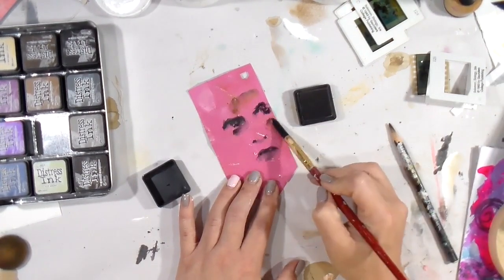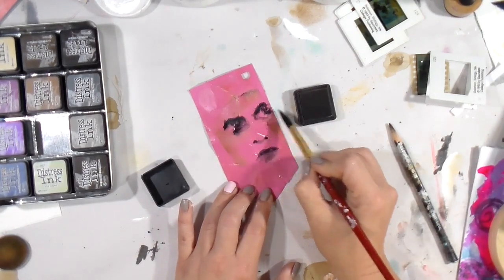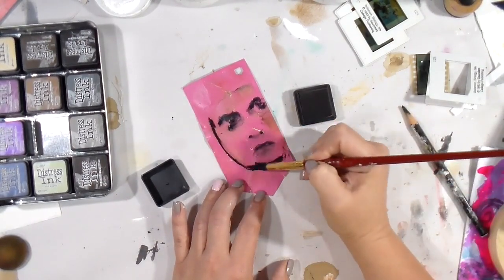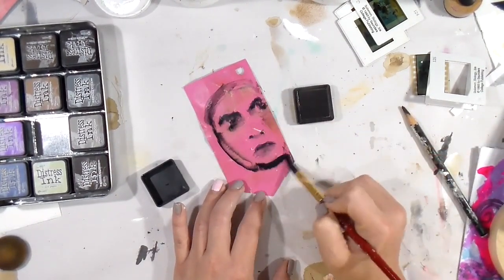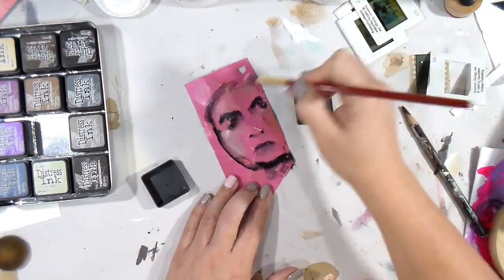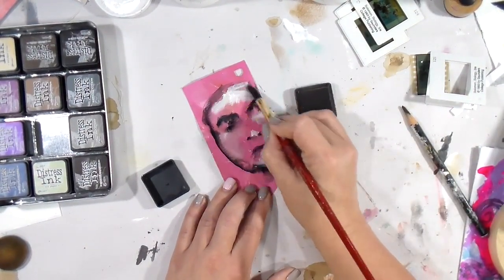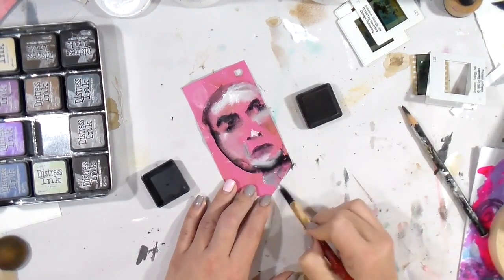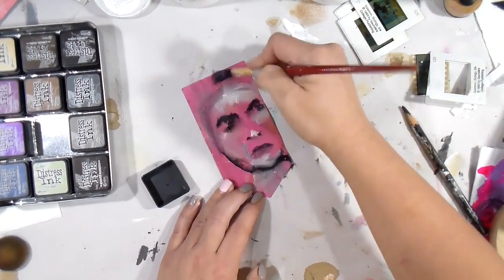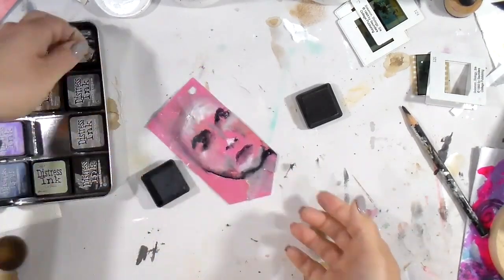You'll notice that I stick my paintbrush with water into my Distress ink pad. I'm freestyling like that, just seeing what happens. I didn't love it, I don't hate it. It did add a little bit of color, but you never know what's going to happen until you try it. So I'm just going with it, making some very loose, wild thing faces.